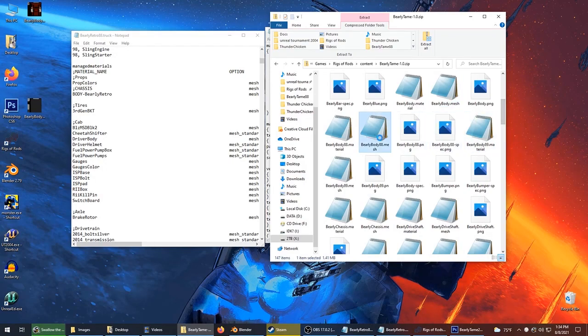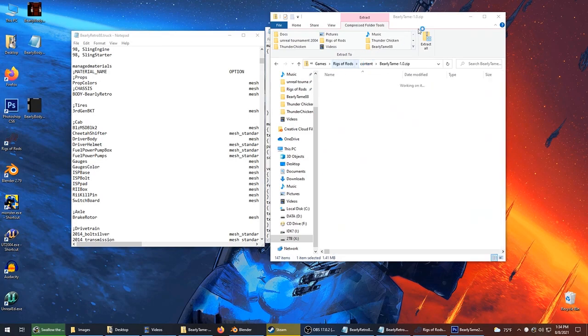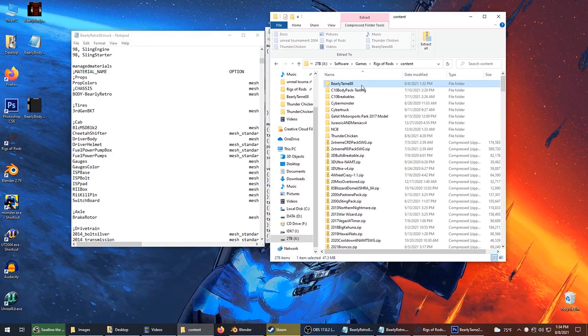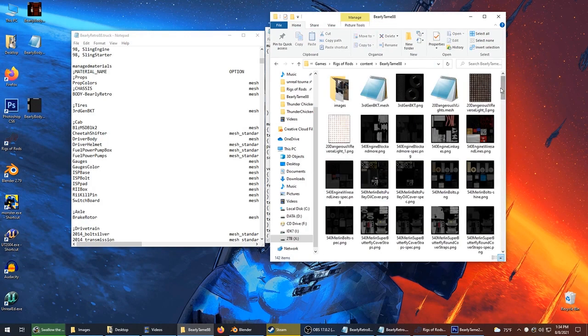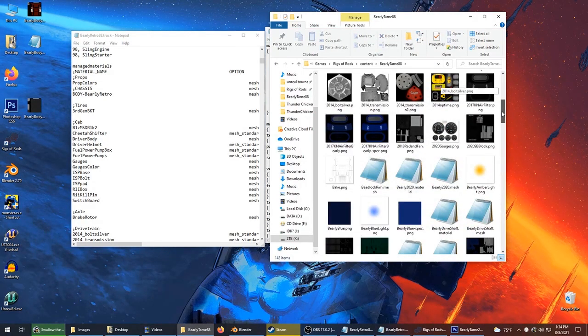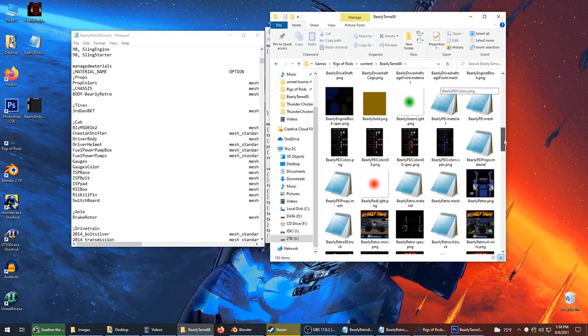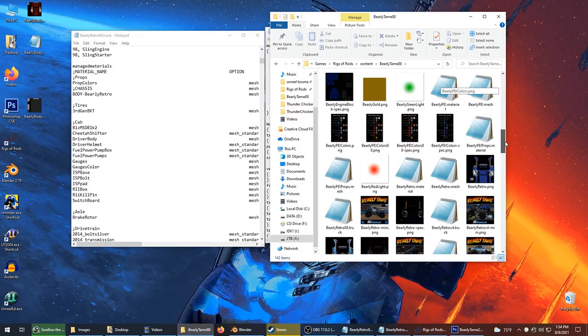It's barely 88 body.mesh. That's what we want. Let's pop that to my desktop. And we're going to go back to our new truck and find the body of that as well. I should have a barely 2020 retro.mesh. I think that's it right there. Great.